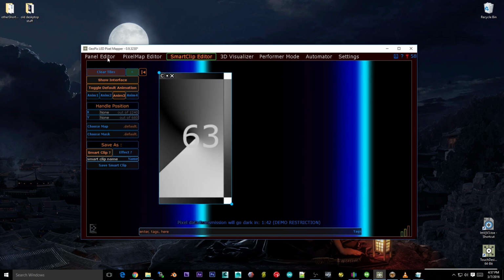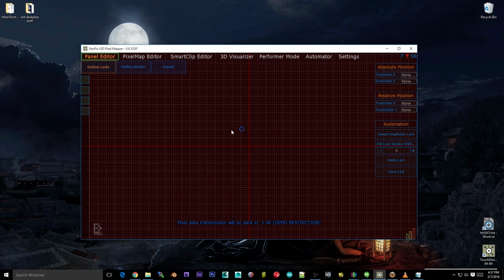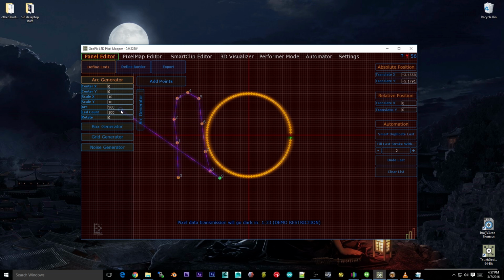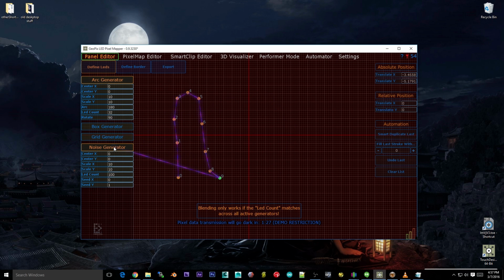So, being an artist, one of the first things I wanted for GeoPix was for it to be visually appealing and intuitive. However, the tech geek side of me also wanted features and tools. I wanted it to be very practical and functional, but also I wanted to automate and take care of some of the complexities that come with pixel mapping.